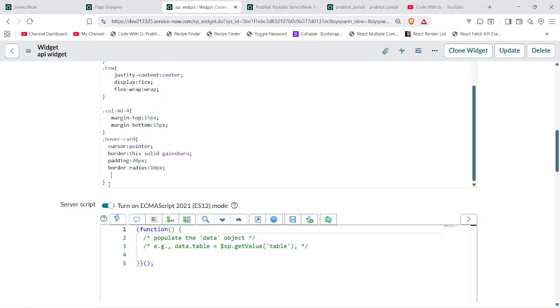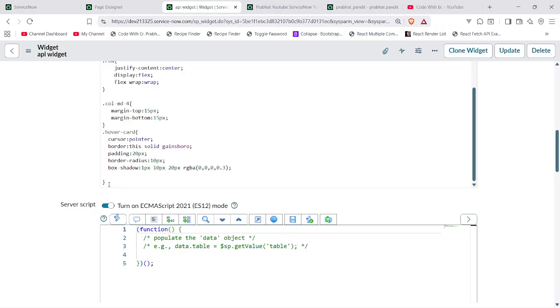I can give here the box shadow as well. So box shadow I'll give here 1px, 10px, and 20px. RGBA value I'll give here, so 0, 0, 0, 0.3 I'll give here, and I can give here text align.